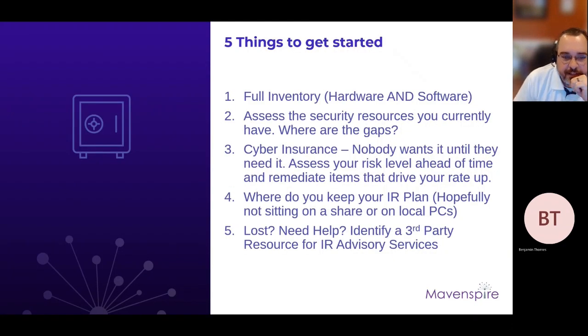So, quick five things to get started. Again, going back to what we talked about before, first, a full inventory of your hardware and software. Secondly, assess the security resources that you currently have and what the gaps are within either your current plan or the people on the incident response team that have to carry out the plan. What are the gaps there?